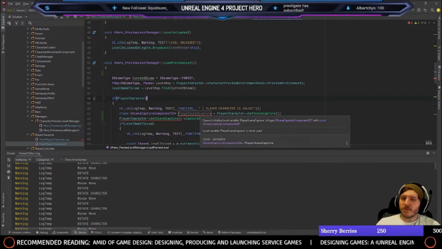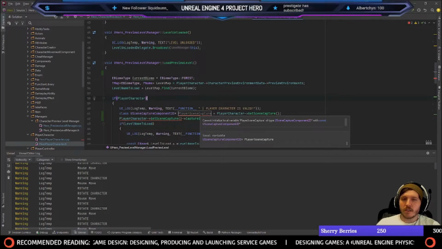Can I initialize a local variable of type with const?